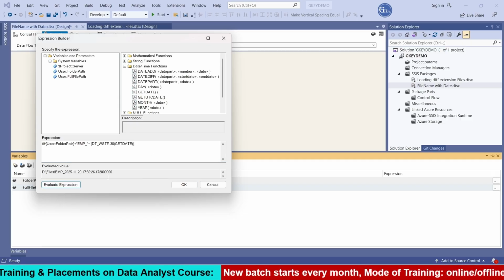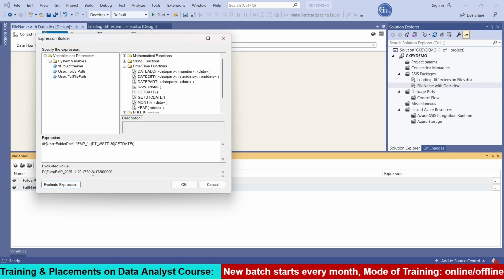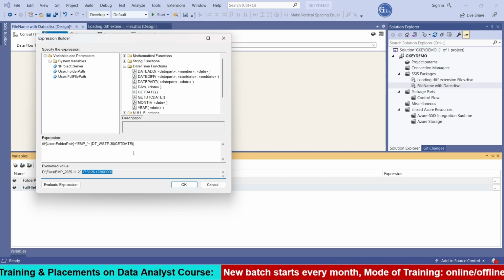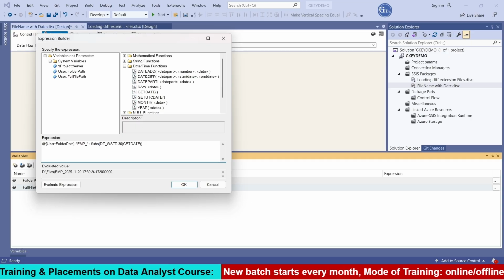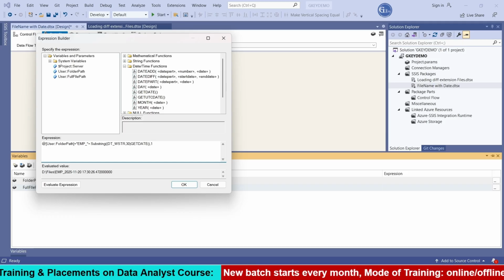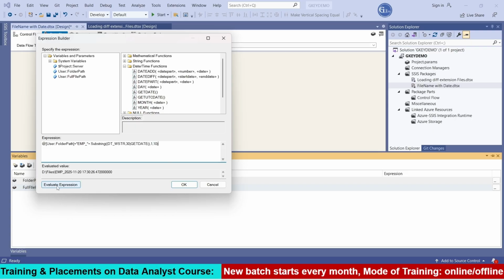If you evaluate the date, it will come with the seconds as well, but we don't need the seconds part. We need to exclude this one. For that, I'm going to use a substring function. Here in substring, from the first character, I'm going to take 10 characters.